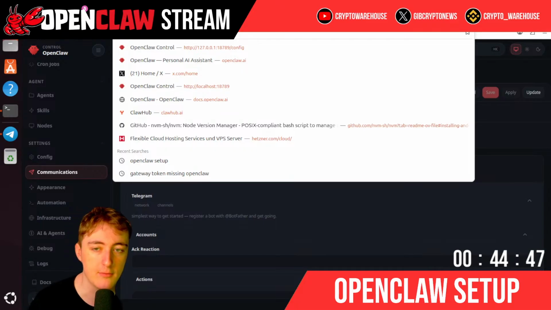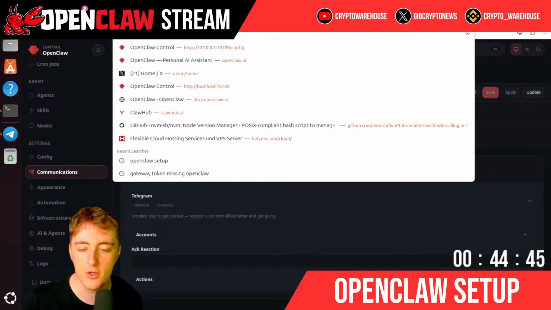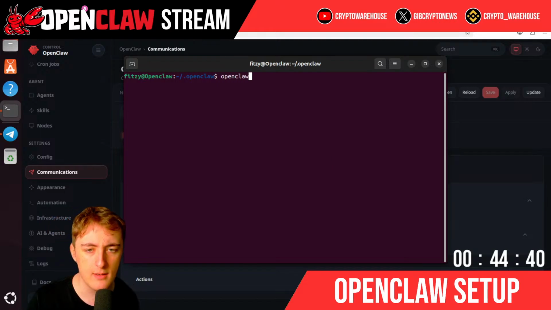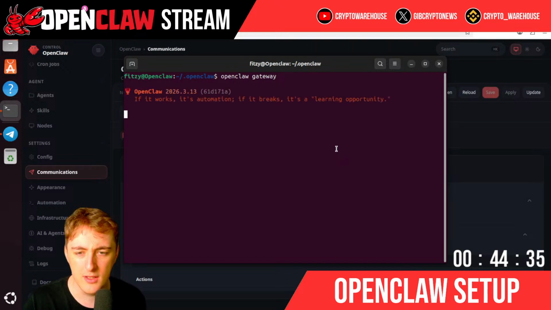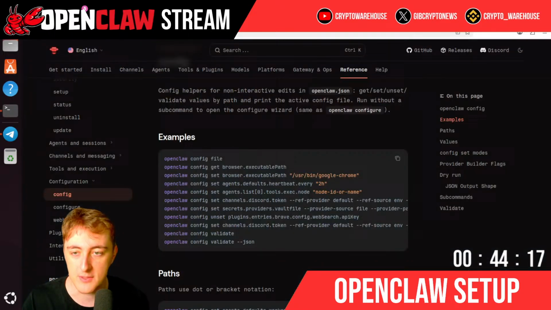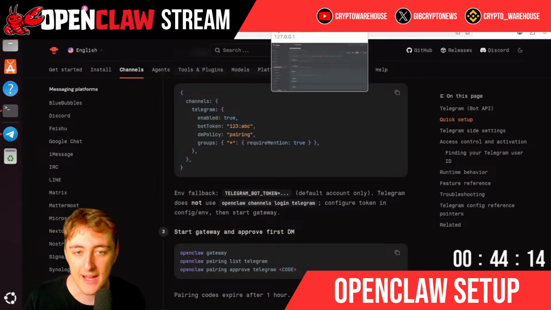If you've never done anything with localhost, I think OpenClaw can open this itself. I don't know if there's a status thing you can do, or if it'll restart anything if I run this. Let's wait for it. Okay, cool. So it'll show you this as well. If you just run OpenClaw gateway, I think you can do status as well, OpenClaw status. It'll show you the same link. You can just copy this and put it in your URL bar, and it will take you to this website. You then go on the left-hand side of your screen.